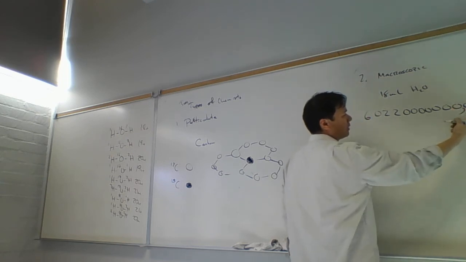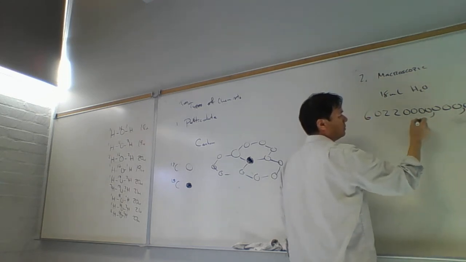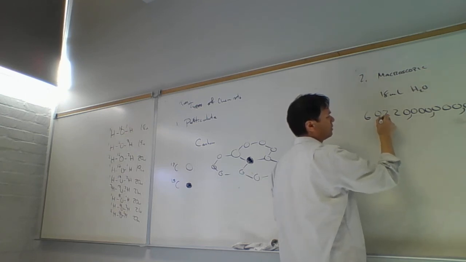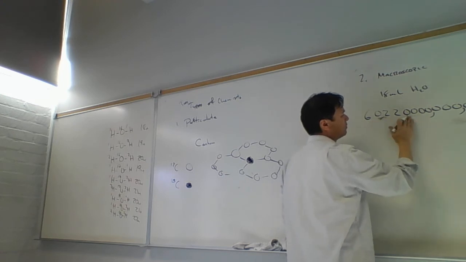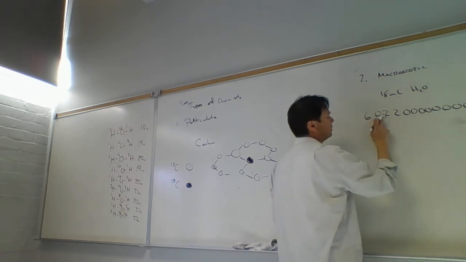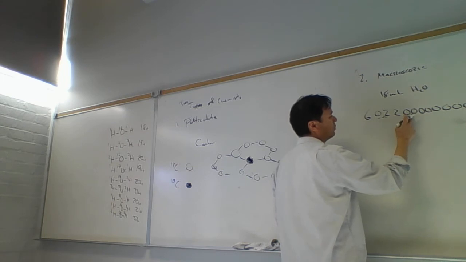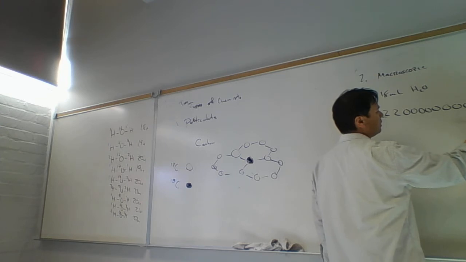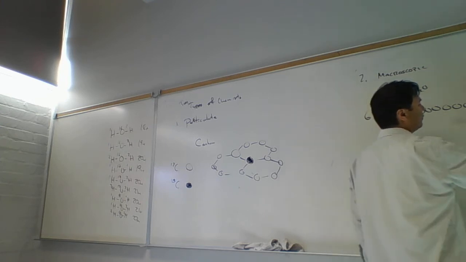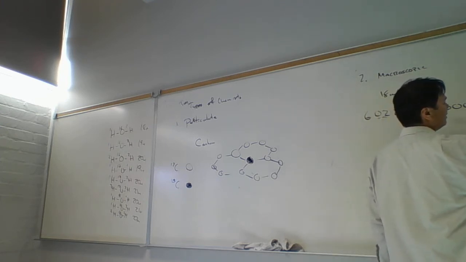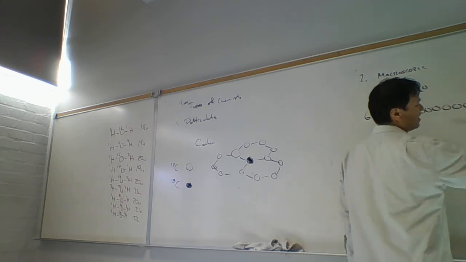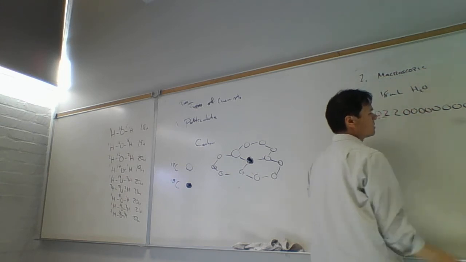And so let's figure out what that is. It's 1,000, it's a million, a billion. Actually, did I get this right? No, I didn't get this right. Let me redo this here. So 1, 2, 3, 4, 5, 6, 7, 8, 9, 10, 11, 12, 13, 14, 15, 16, 17, 18, 19, 20, 21. And so that's 1,000. So it'll be a million, billion, trillion. What comes after a trillion?